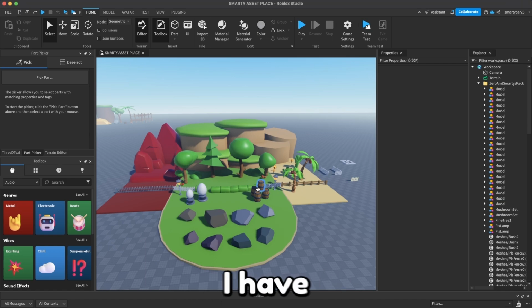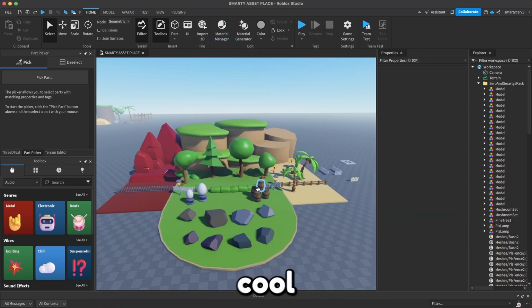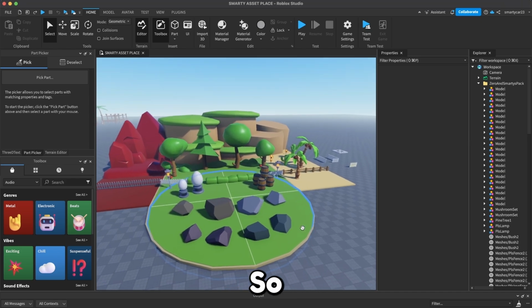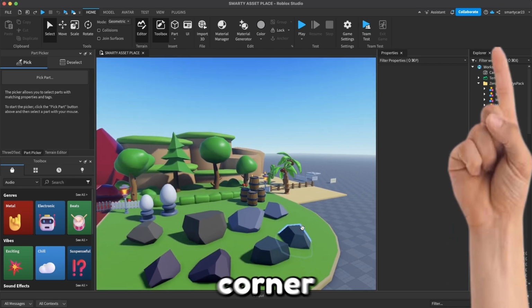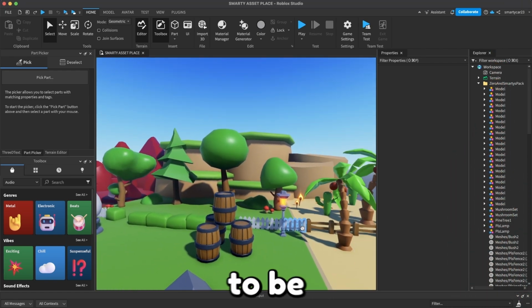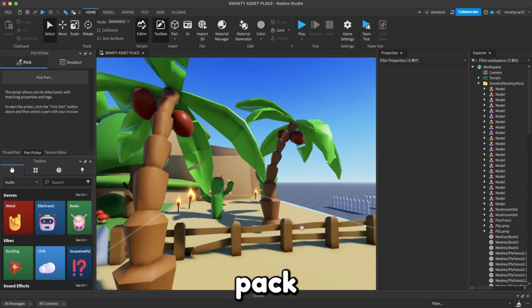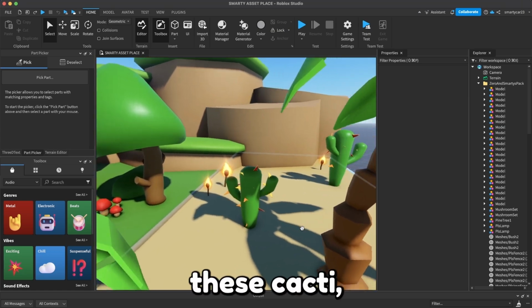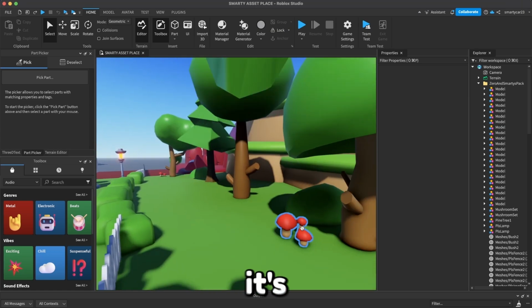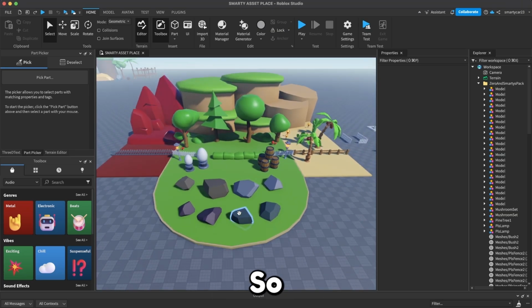Now, personally, I have teamed up with Zero, and Zero is actually my dad. He is a really, really good modeler, actually, and we made these cool assets, just a simple low poly pack to put on ClearlyDev. You can see his channel in the top right hand corner, and he'll be showing you how to make cool assets like this, and he's going to be putting out a ton more content to help you more. This is a really cool pack. I like the trees especially, real neat, and these cacti, they're really creative, I think. Overall it's a pretty cool pack, really simple, with a good selection of rocks here. So how do we get this on ClearlyDev?